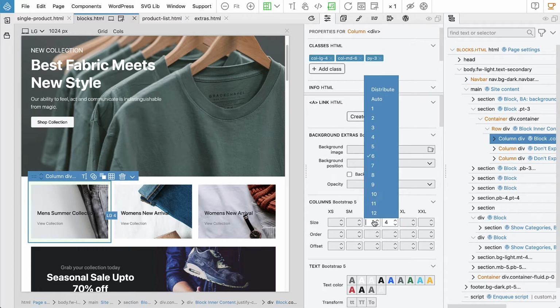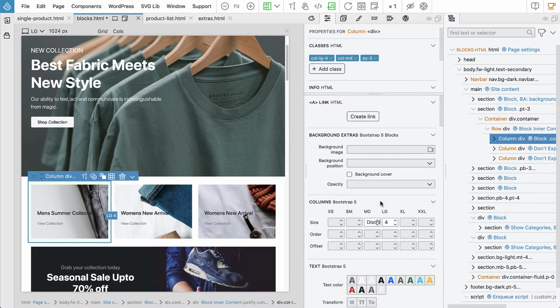Bootstrap columns. We can say distribute. This will divide the whole available space among all columns that we have. So if we have 2 columns, each will be 6 spans. If we have 3, then each will be 4. And we can do that on medium and up. On extra small, we can stick to displaying 1 banner per row, and maybe on small, we can switch to 2 banners per row, or also just switch to the single.